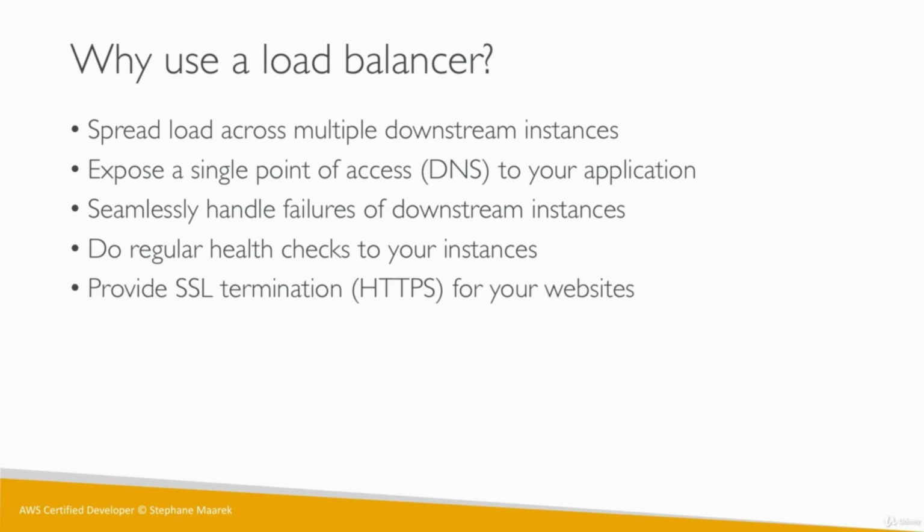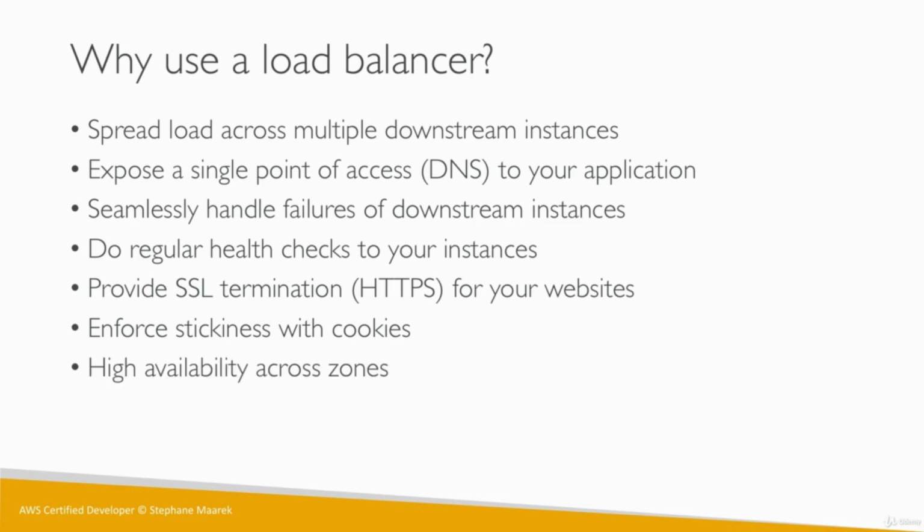Also, the ELB, the load balancer, can provide something called SSL termination or HTTPS for your websites. That means that the termination and the encryption of the connection is between the client and the ELB, and then the ELB, or Elastic Load Balancer, goes and talks directly to your instances in HTTP traffic. It can also enforce stickiness with cookies, so that means that the user basically will talk to the same instance over time. And there is also a concept of high availability across zones.